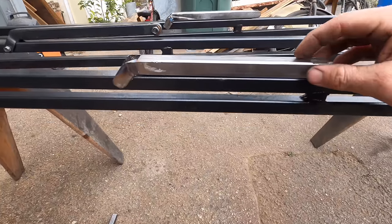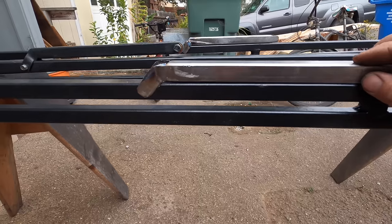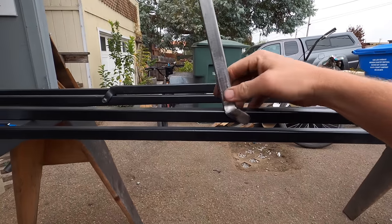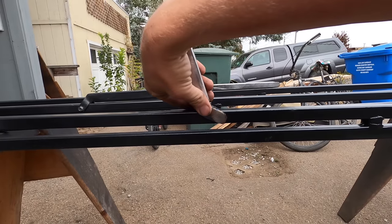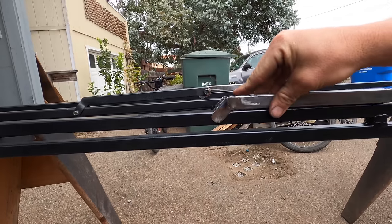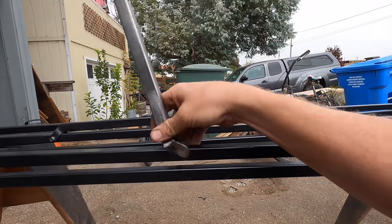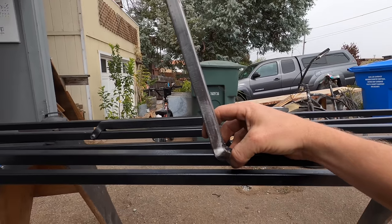So here's the lifter sitting on the arms, and it's tempting to probably just drill through this as it's sitting down, but because you want this to sit in the correct location just after 90, I suggest putting it like this and marking and then drilling, which will actually end up being a little different. It'll probably sit up like this. But if you drill while it's down here, it may not be able to make that full swing. So mark when it's vertical, and I think you'll be better off.